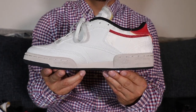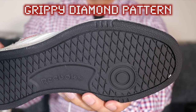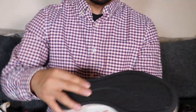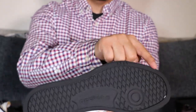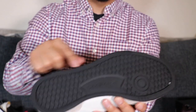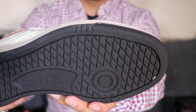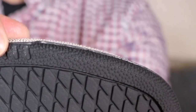Turn it around. You can see it. This is what the trashing looks like. That's what we're working with. Pretty good trash. It's not going to let you down. I do want to mention that the middle of the trashing does feel a little bit more softer. Okay. Because on the outside, right here, you can tell that it has a coating around it. Maybe the camera can catch that. I'll try to give you a close-up if you can see the difference. But yeah, like right here, this outside layer or rim going to be a little bit more solid.